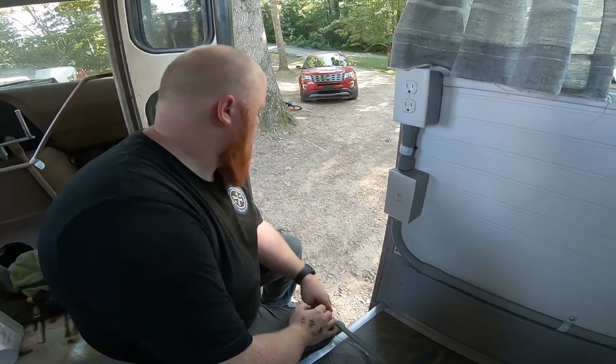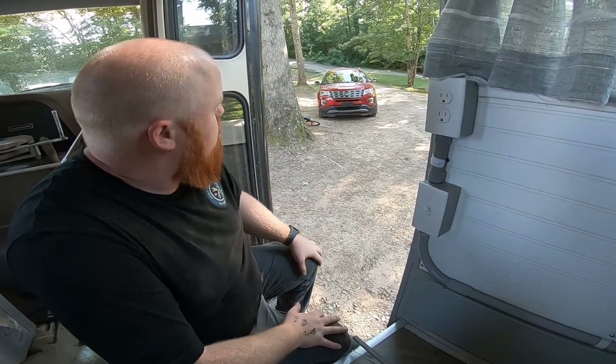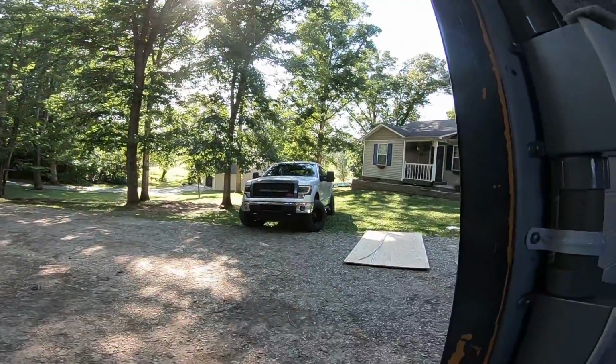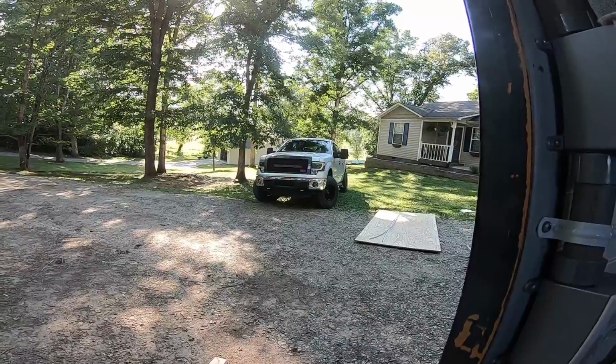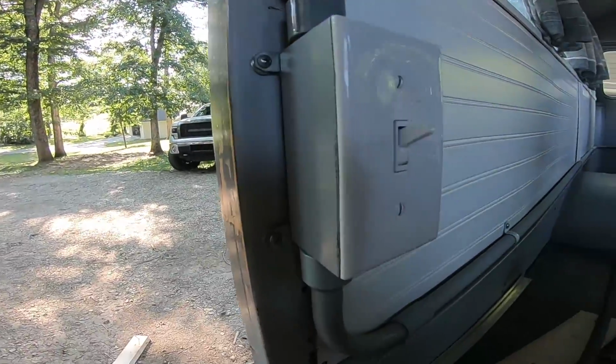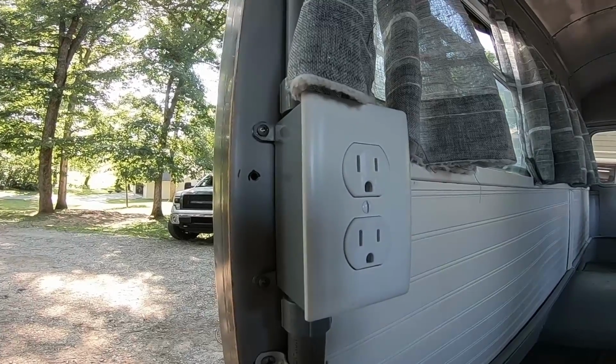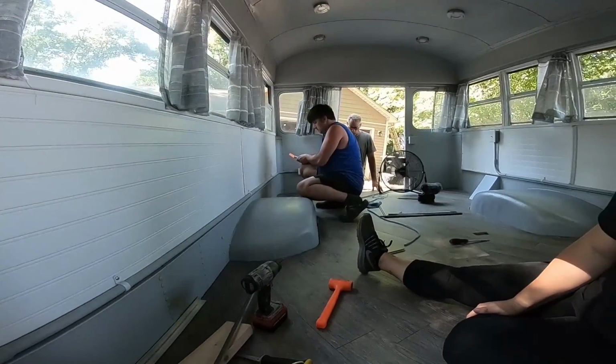How do you know it looks good? The bus, but also my car in the background. It's a Ford. This Ford, you think that Ford looks nice? Look at that Ford. Oh, that Ford is dope. Looks pretty sick. There's a light switch I installed. Looks dope. Outlet, doper.